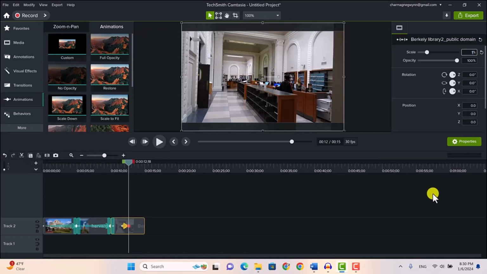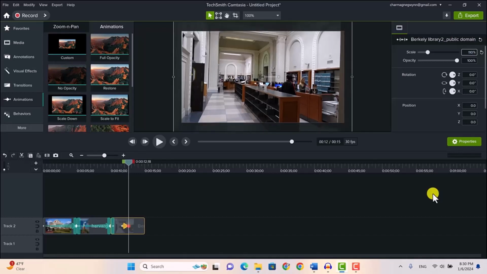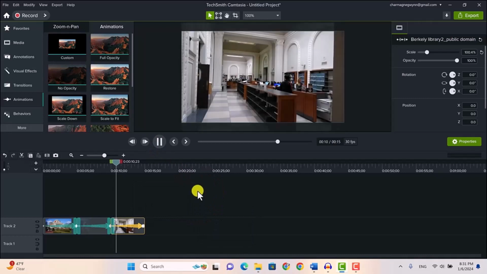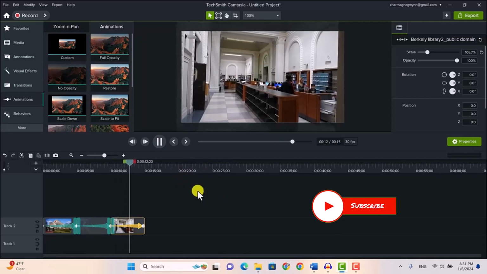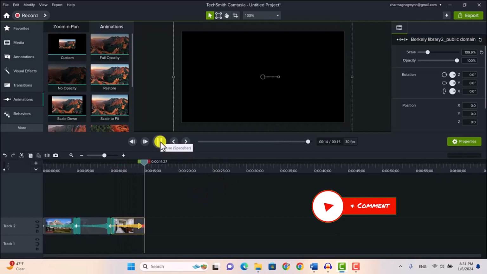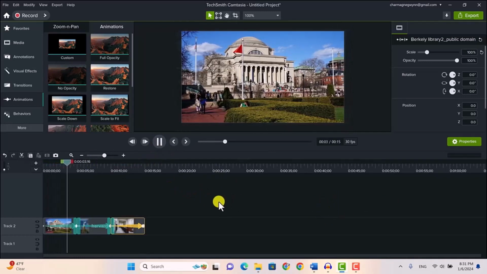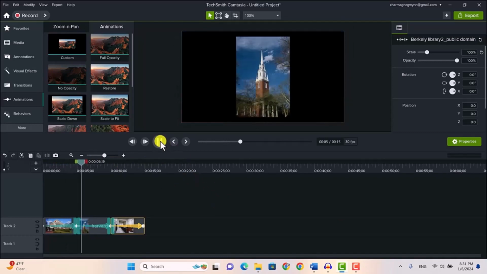So I'll increase it up to 110%, press the Enter key so that it takes, and then go to Enable Easing, Exponential in and out, and then it will zoom in. Okay, so now I have this just like the one that I started off with.